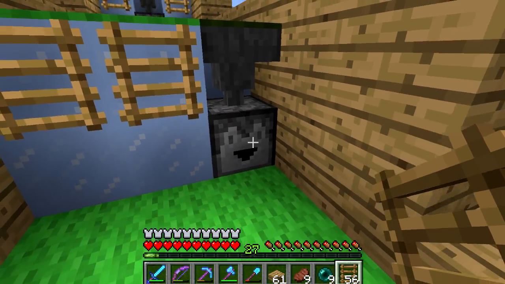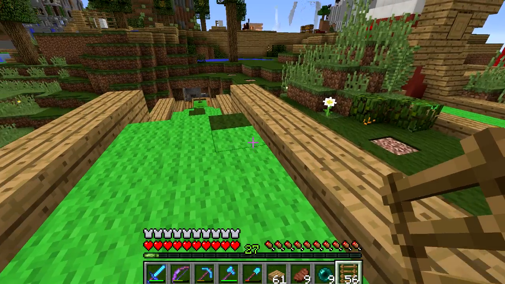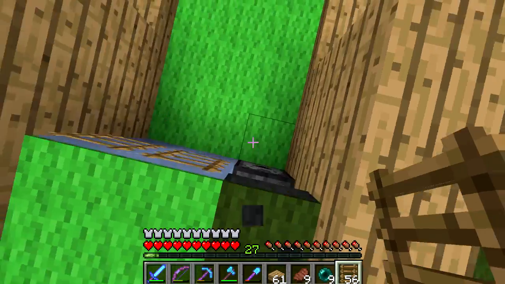So I did think to myself at first, I know you can do that. I know you can shift click on a dropper. Why didn't I think of doing that? And now the answer would obviously be that it's one block lower and the carpet is there. So that makes sense. And I've lost track of our bone.